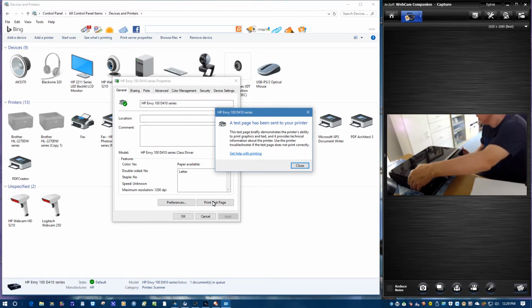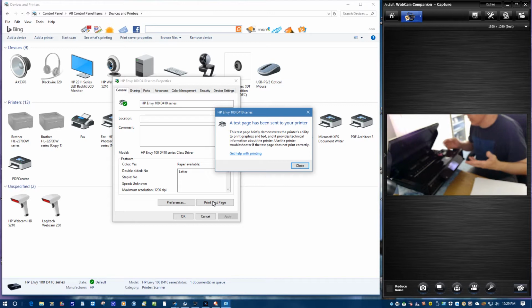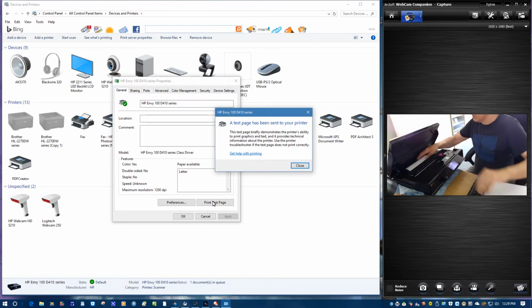Hold on, folks. Let me see. That's why I like to do live videos. In a way, it's good that this is actually happening here. So now you know in the future if something does get jammed in here, what you would do is go into this, you would lift this up, like I said earlier, and it might be in here.